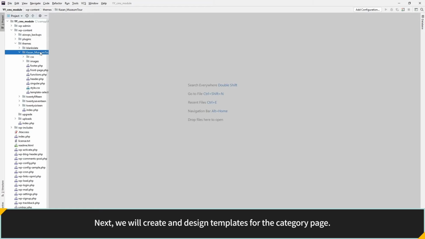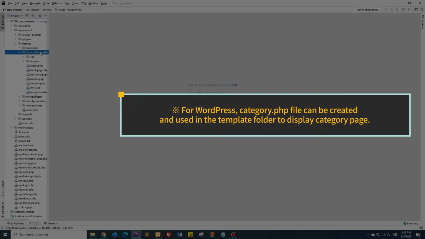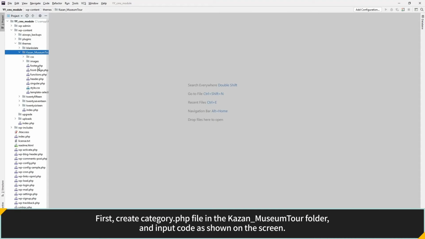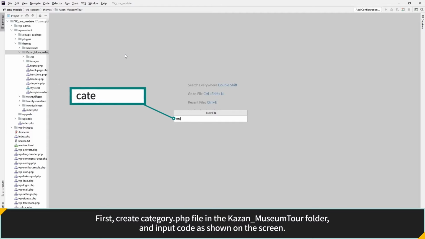Next, we will create and design templates for the category page. For WordPress, category PHP file can be created and used in the template folder to display category page. First, create category PHP file in the Kazan Museum Tour folder and input code as shown on the screen.